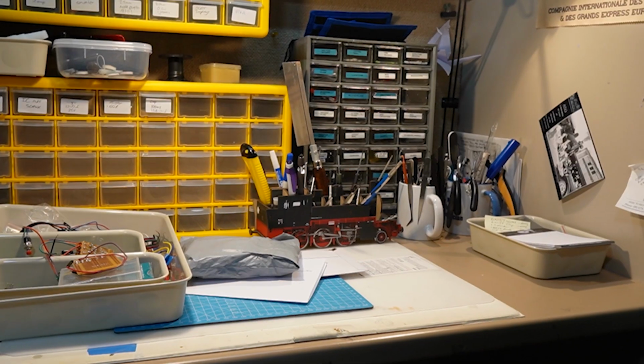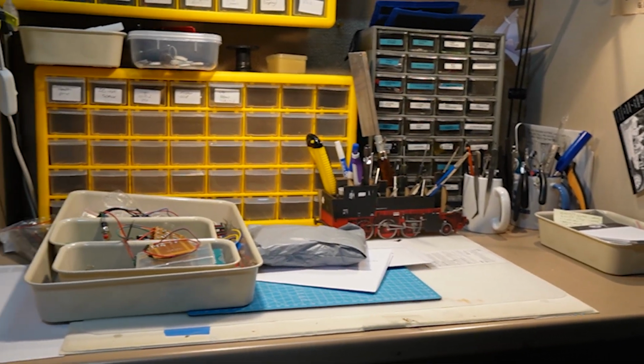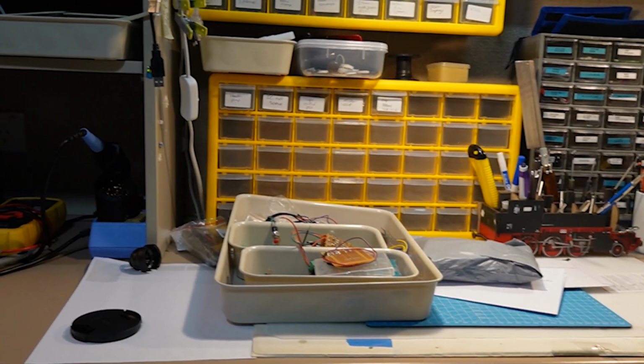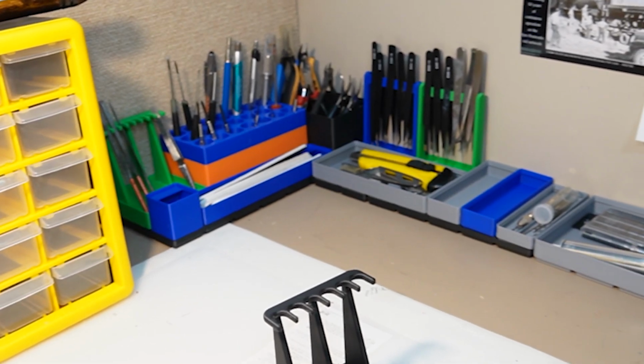So up this week we're going to look at some storage options. If you're like me, keeping your model railroad or model railway hobby bench clean from clutter can be a real challenge. It is for me anyway. Put any comments in the comment section below.